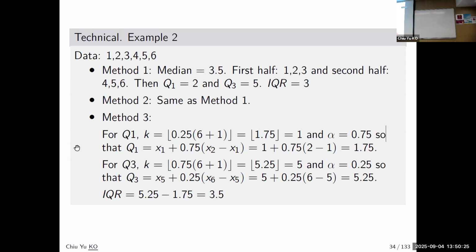Of course, this is general practice. You shouldn't trust your software. You should know what's going on, right? At least you know what's going on, because your boss will ask you which quartile you're using, because there are many ways. At least you know, okay, this is the way I'm using. I mean, whether you understand is an issue, but at least you know what you're doing. Okay, not super important, but just to get some idea that you know what you're doing when you plug in your formula there and get the result.